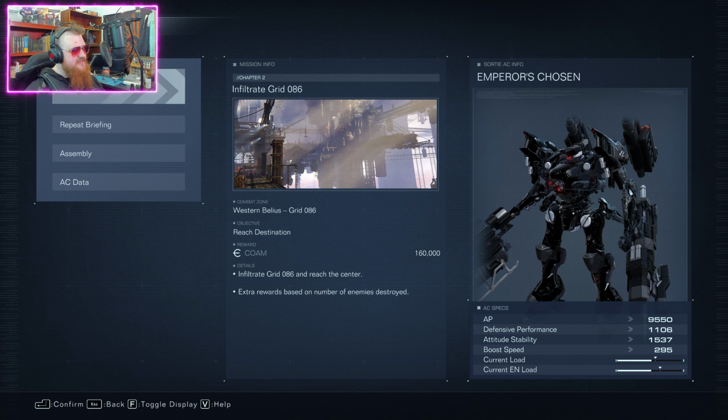Commencing infiltration to grid 086. Creating backdoor into system. Deactivating lock on vertical catapult.